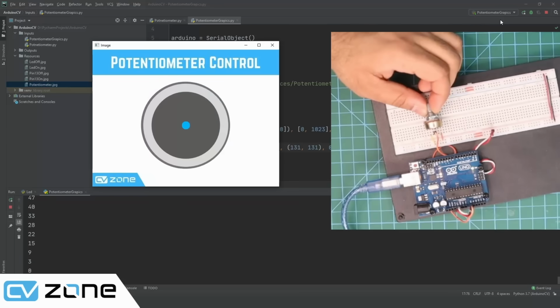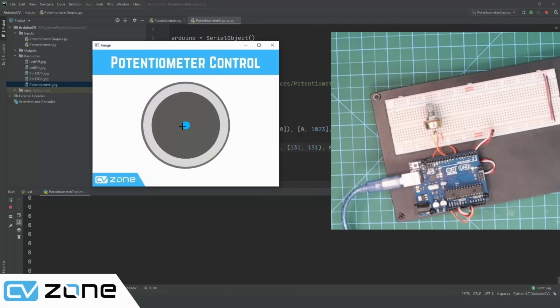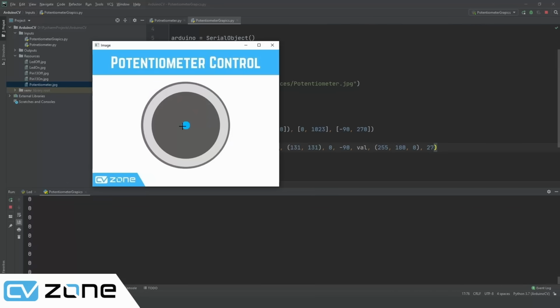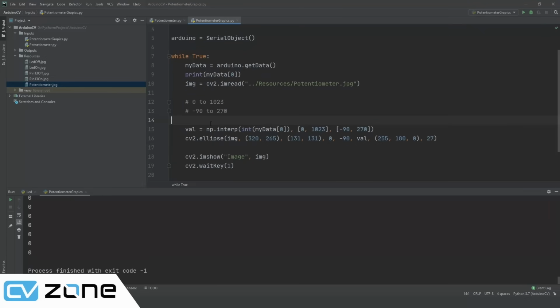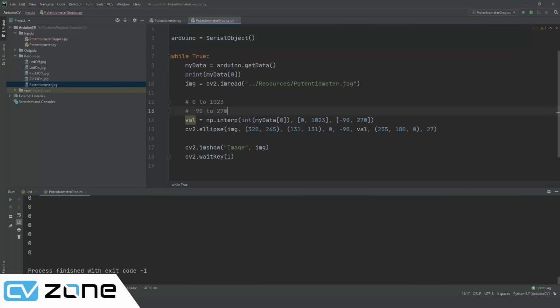Oh, yeah, we need to fix this as well. When it goes to 0, it draws in the center. So we don't want to do that. So what we can do is we can say that only draw. Should we do it before or after? We can do it after as well, actually. No, we have to do it before. My bad.